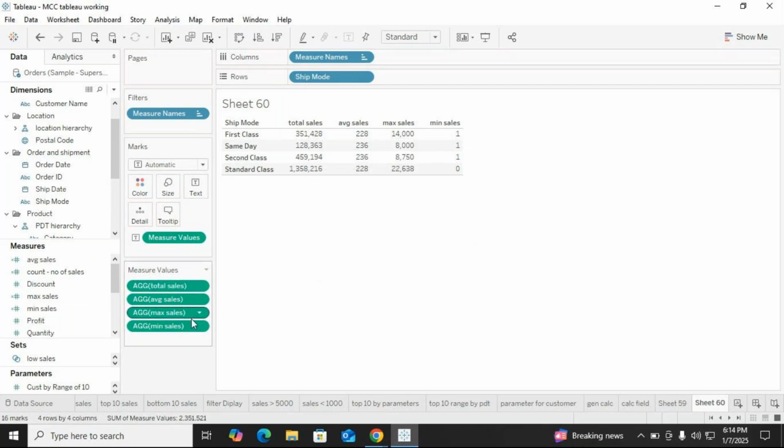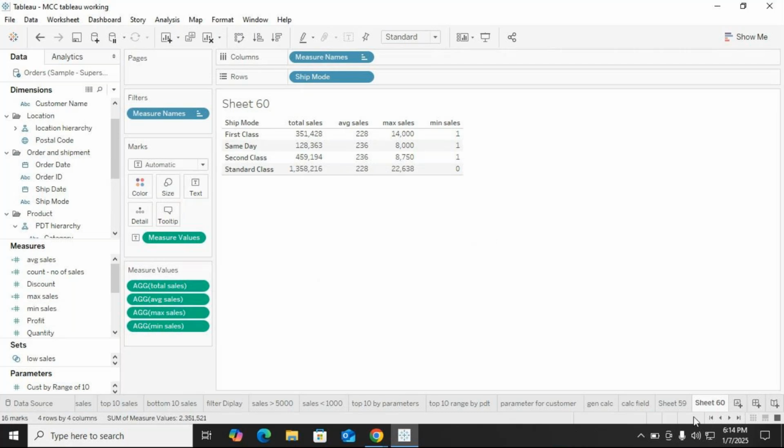Then average, then I need minimum, last I need maximum, so I got this. Or I need minimum in the last, so I'll keep this minimum in the bottom. So I have total sales, average sales, then maximum sales, then the minimum sales. Like this, however you want, you can create the table.